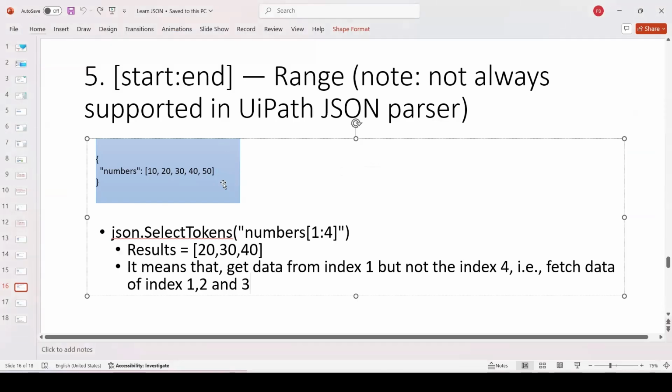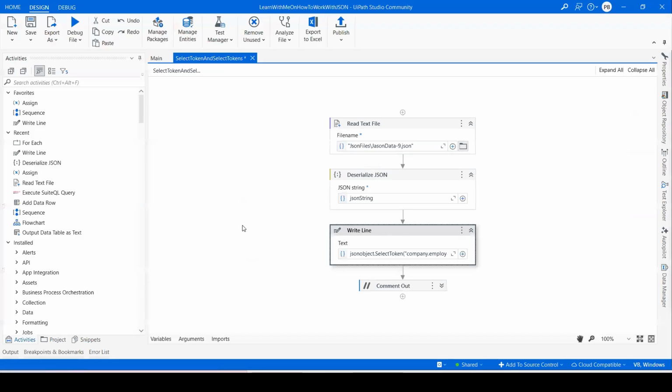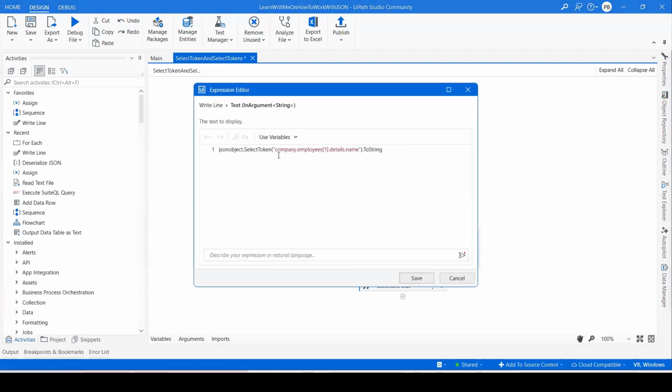As per the syntax, it should be select tokens, and this is numbers, so let's do numbers, and then square bracket open, square bracket close, 1 to 4.